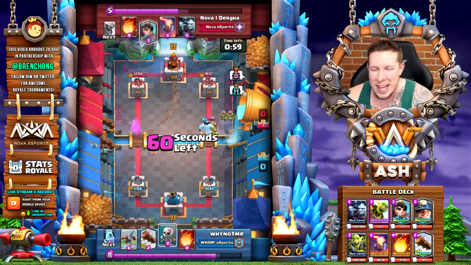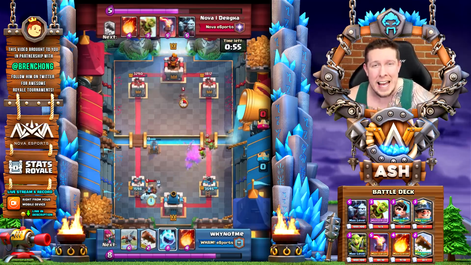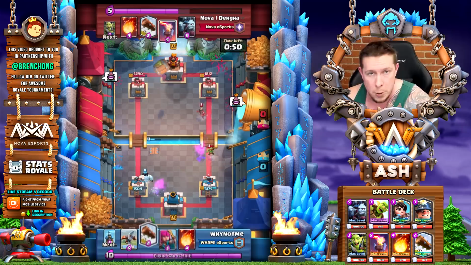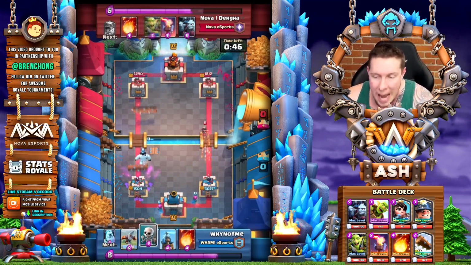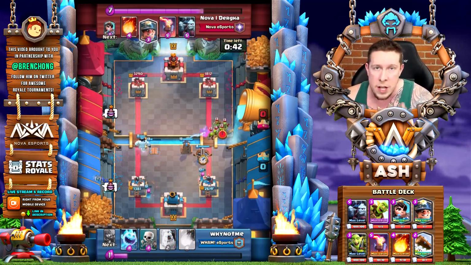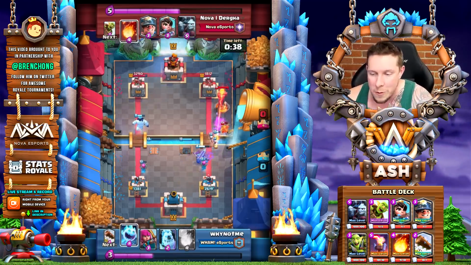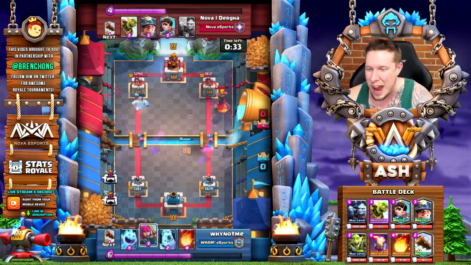This deck is really a perfect blend between the old miner chip deck and the new versions of bait with the Minion Horde, the Princess, and the Goblin Barrel. And of course, we do have that big Inferno Tower to help us out against any various giant, lava hound, or golem deck that your opponent may throw at you. So here we go. We're kind of forced to play the Inferno Tower as a pseudo distraction tank here.